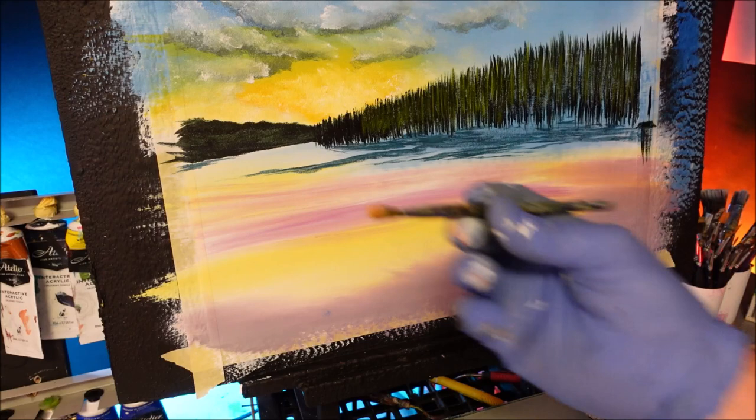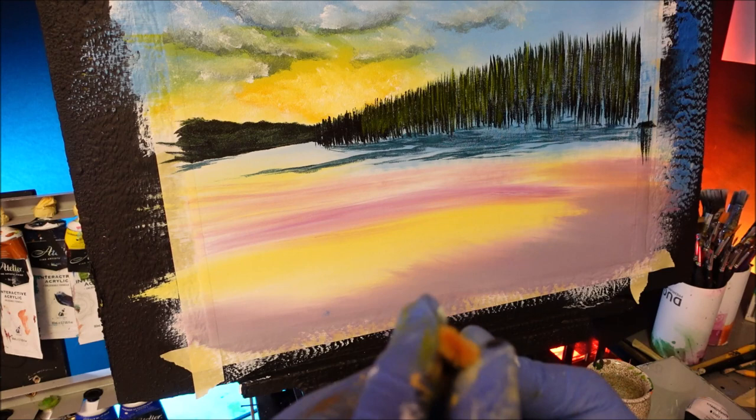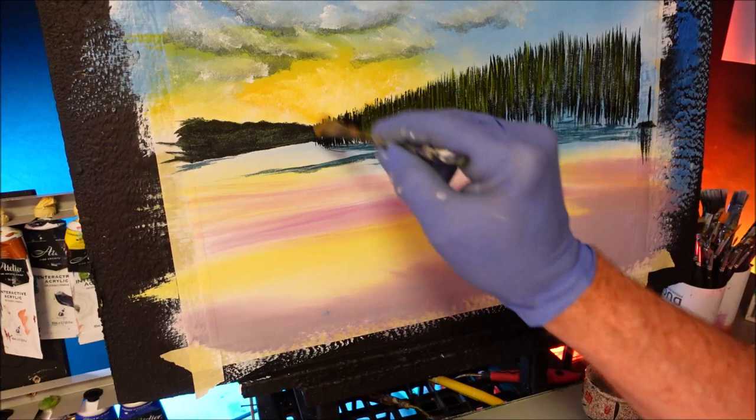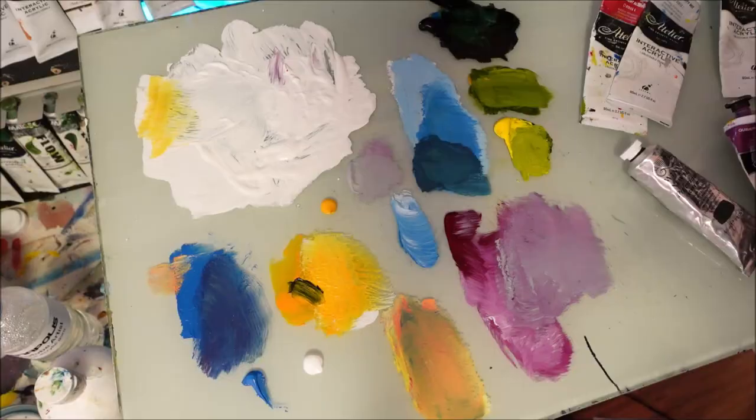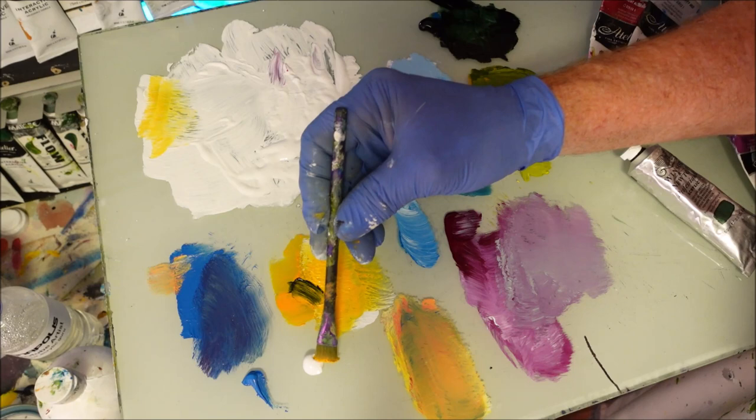Now I've got my little scrubbing brush. It's like a little blender. It was a flat, but it's all bent out at the ends now, and it's good for doing sorts of mist and fog and stuff. So I'm going to use this to get my glare here. I've got my Indian yellow here. I've got some cadmium yellow there as well if I might need some. And I'm going to put a little bit of white in that. That's just to make it more dense and thicker, not so see-through.